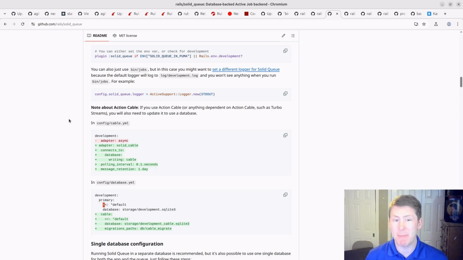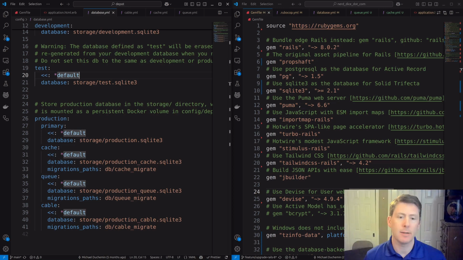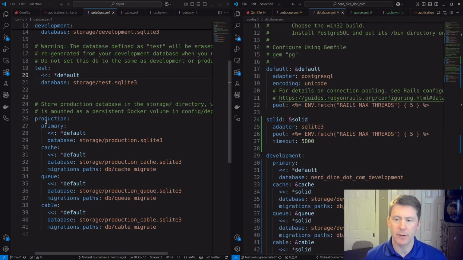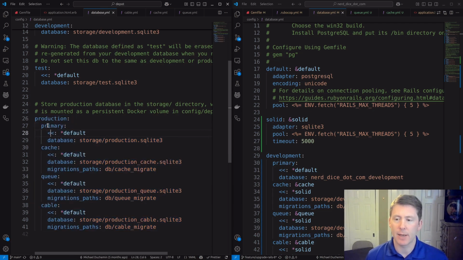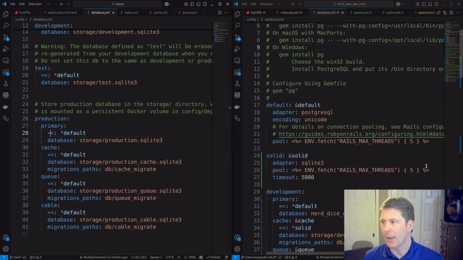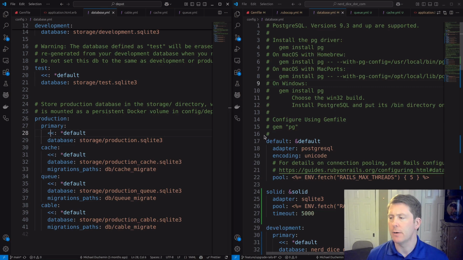Each have their own databases. So I'll show you what I have now in my database YAML. This is the old Agile Rails 8 app that got generated, and you can see the pattern there for production, and it's got primary, cache, queue, and cable. So I followed that same pattern here.